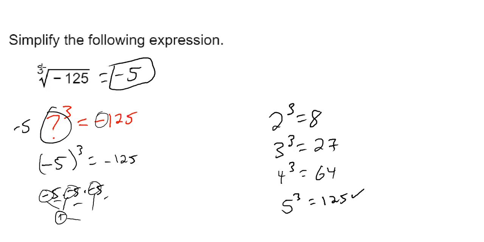And so I kind of think of this as the cube root of 125 is 5, and the negative sign will just pass right through on that. Okay, when it's an even root, like a square root or a fourth root, then the negative sign causes us some problems, and we'll have to talk about that at some point in this chapter. I don't know if it's in this section or not. But for cube roots, fifth roots, odd roots, any kind of odd number, negative signs are not an issue inside the radical. The answer will just be negative to match it. Right?